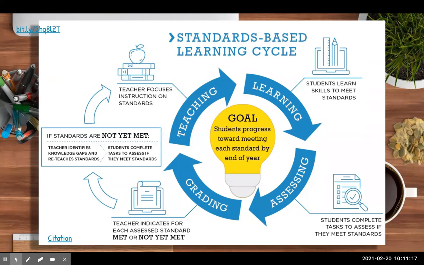If the student has not mastered, any child who gets the not met goes into that subcategory there where you see the teacher identifies knowledge gaps, reteaches those standards, students complete more skill-based activities, and then we start the cycle over again. Now, what about the students who did meet? You have something different for them, okay? You have them working on a unit review. You have them annotating their notes. You have them finding an error analysis. You have them doing another technology activity or another PBL. They're not just sitting there doing nothing, but it gives you the time to work with that small group that you saw did not meet the standard.